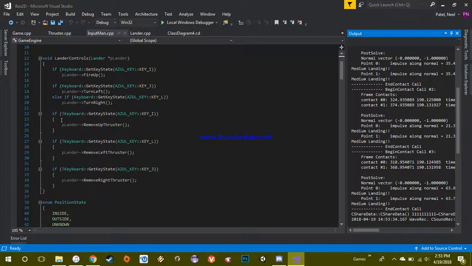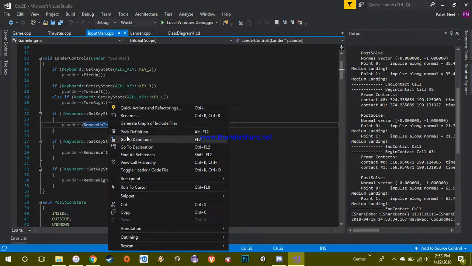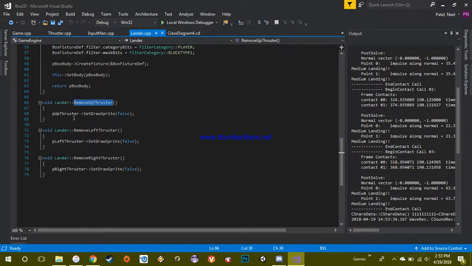For that we have used this piece of code that removes the thruster: we went down here and got the bang sprite, and then we set it to false, so that when we get into this method, it just turns off.